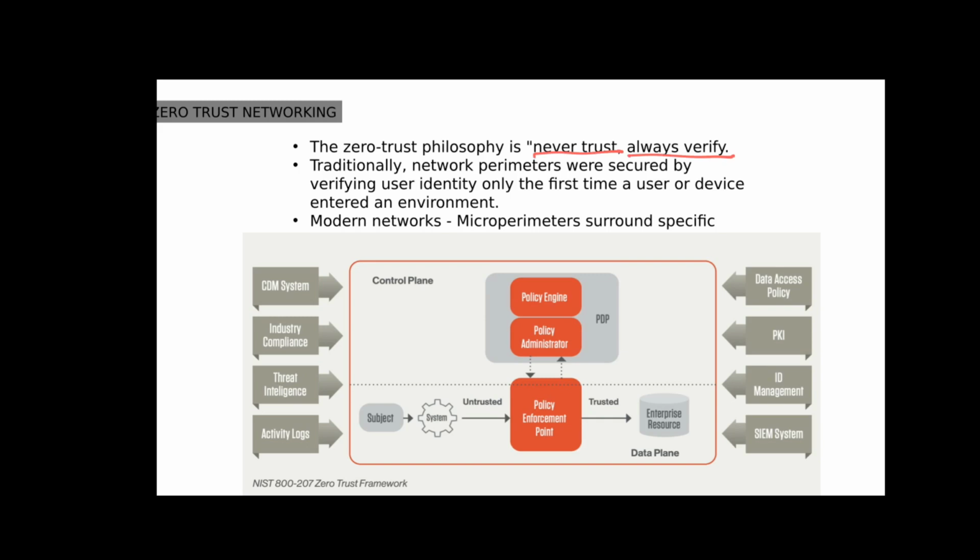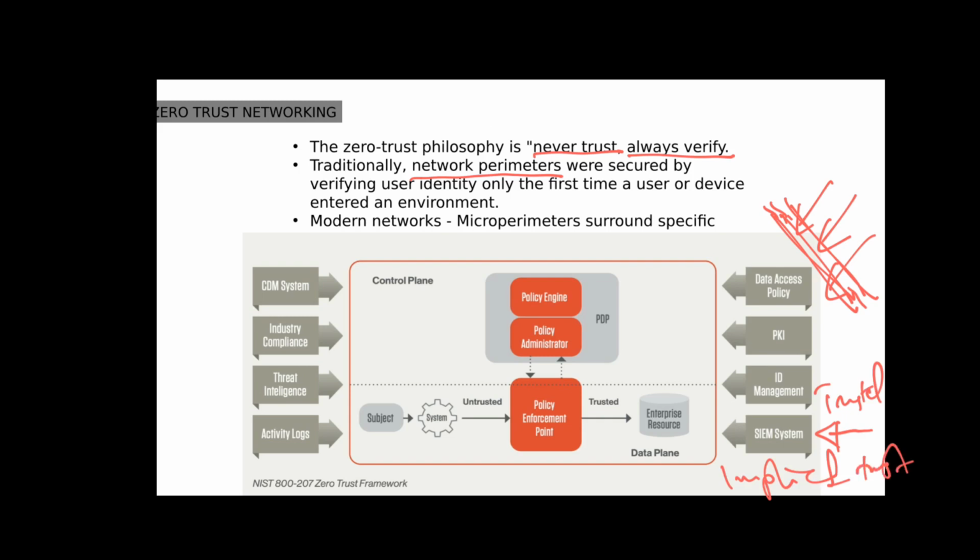So traditionally, we used to have this approach whereby we believed that any attack that comes to our network comes from the external environment. And we used to put as much security here, a firewall that has got IPS, web filtering, antivirus, application control, and so forth. And we believed that as long as anything is allowed or is authenticated to get into our organization, now it's trusted. So there's a concept of implied trust in our environment here, which is the concept that is being addressed by zero trust.